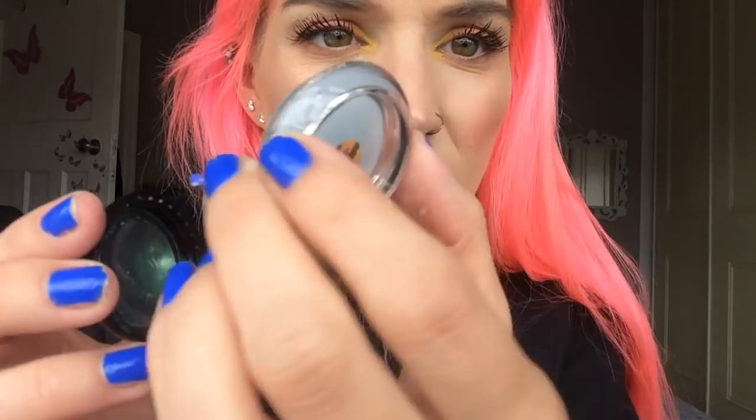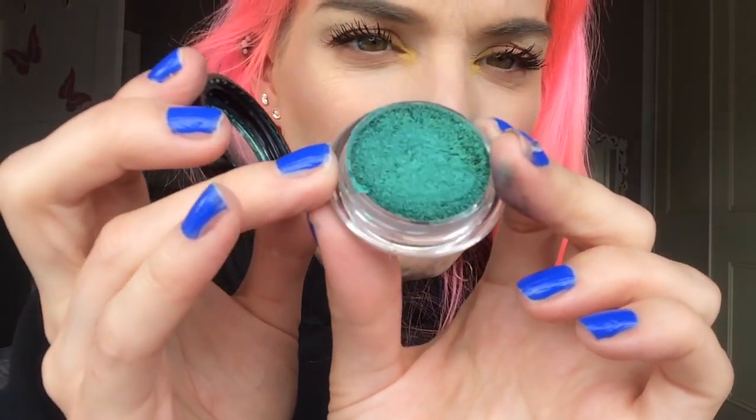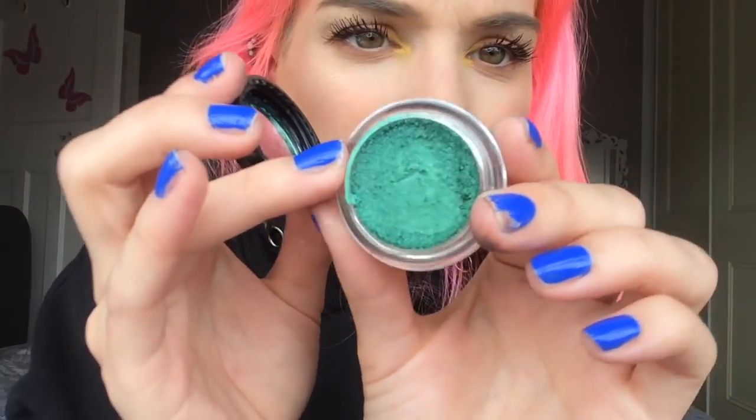The only thing that I will mention, just as I was swatching this, I don't think you actually get that much product in here, because it kind of goes in there, and I just feel like you maybe don't get quite as much product. Well, definitely not enough to cover your entire being in it, but that looks really good. And it does claim, oh no, I was going to say it claims to be cruelty free, but it doesn't. So forget I said anything, guys, really, forget it.